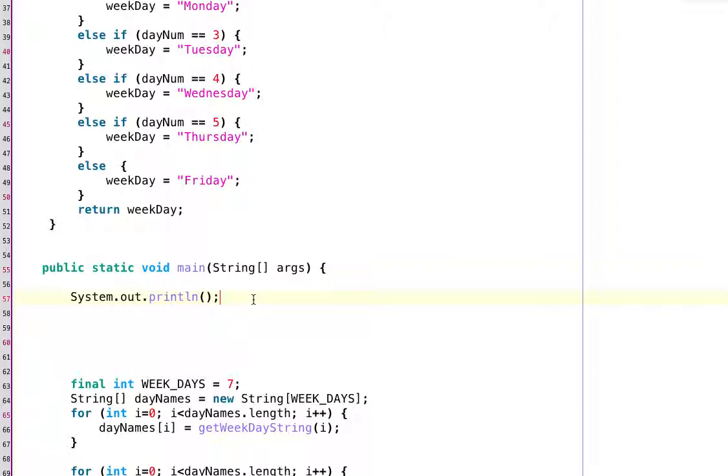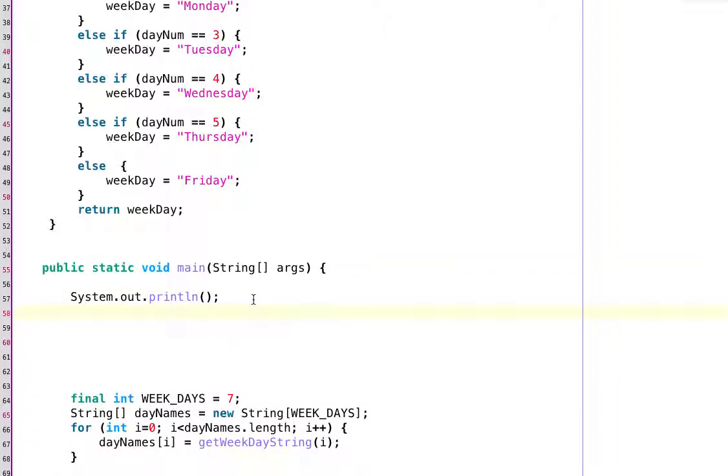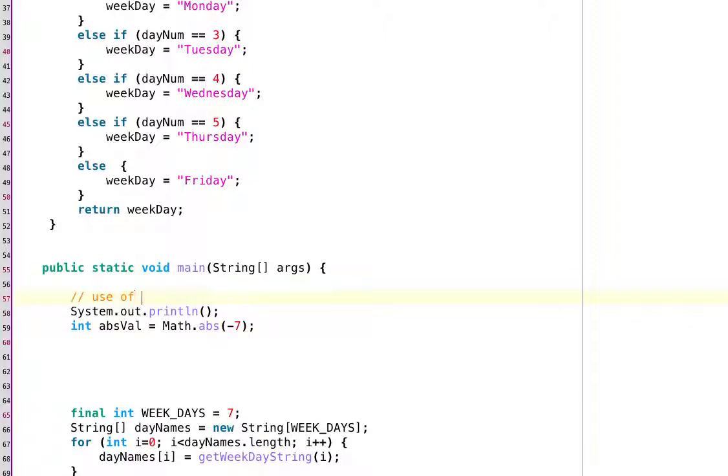Here's another one, Math.abs, for absolute value, of -7, say. So this is another totally legal static call. Println is a static method inside this stream that is static inside the System class, which is static. Math has an abs method, which takes the absolute value, which is static inside Math. So I can just say Math.abs.